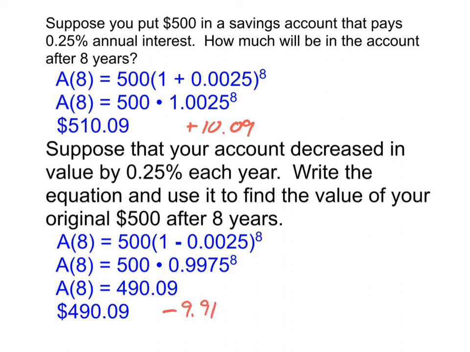$9.91. Notice that when we are increasing and decreasing by percentages like this repeatedly over time, the amounts may not always be quite as intuitive as you might think, because a lot of people think, oh, well, it'll be the same amount that it goes up as it goes down. But it's not. And so we really have to know these equations and use them for a while before we can really build up some of those instincts.